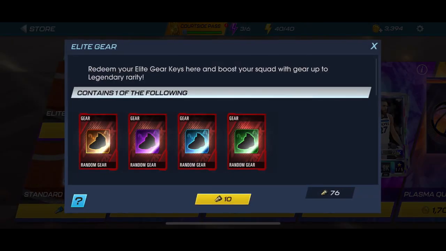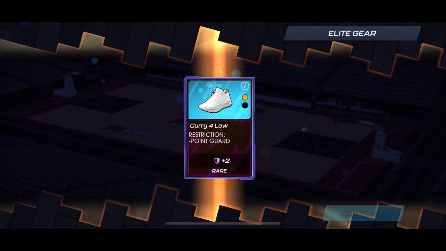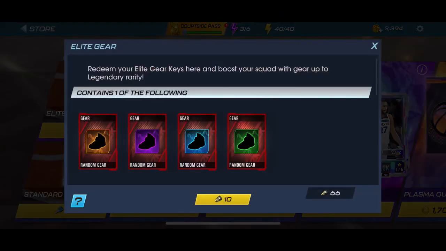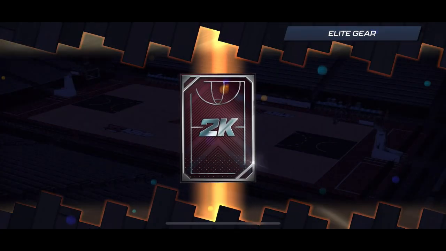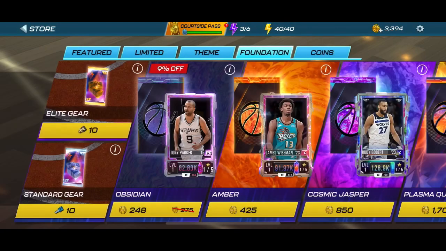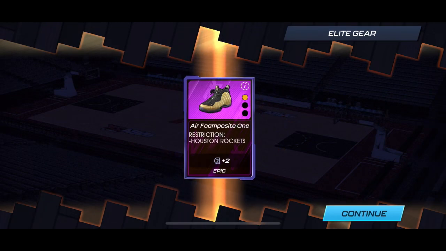Come on, all eyes are on me right now. Please. Come on. Show me some love. Come on, come on, come on. Epic, epic, epic. Now, I say epic. I know you can get legendary from here, but that's not likely. In the past, I've only gotten two legendary gears from here, and both times I only had 10 gears. Can we get an epic? Let's go. Houston Rockets.